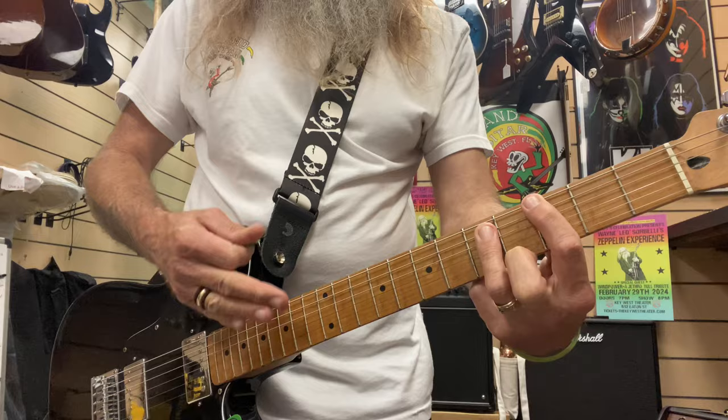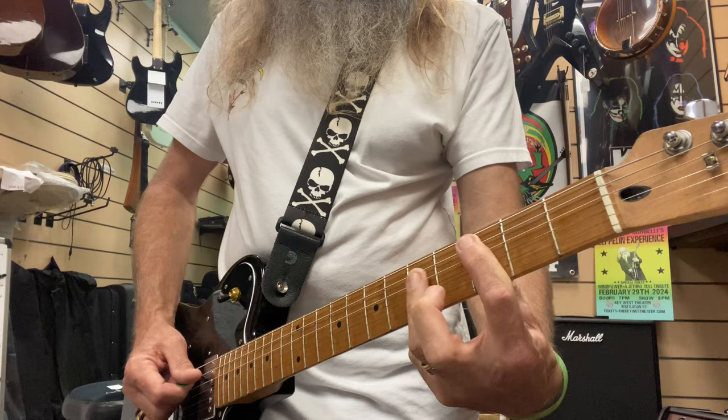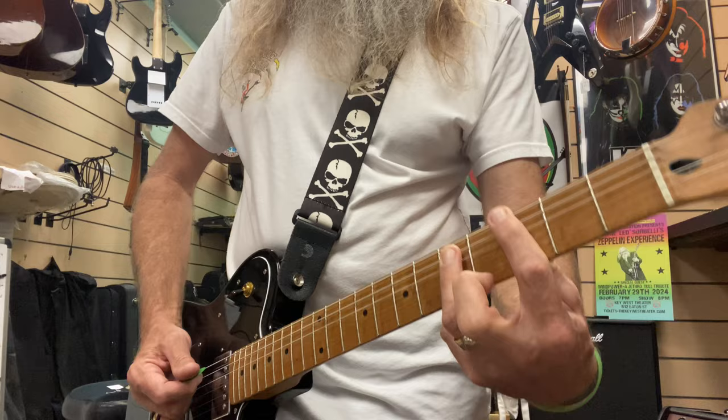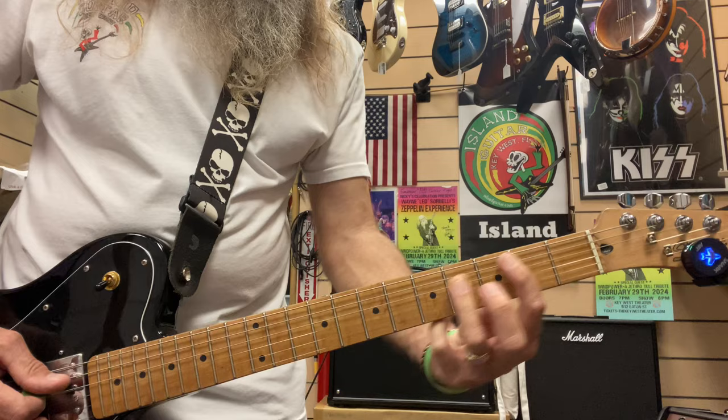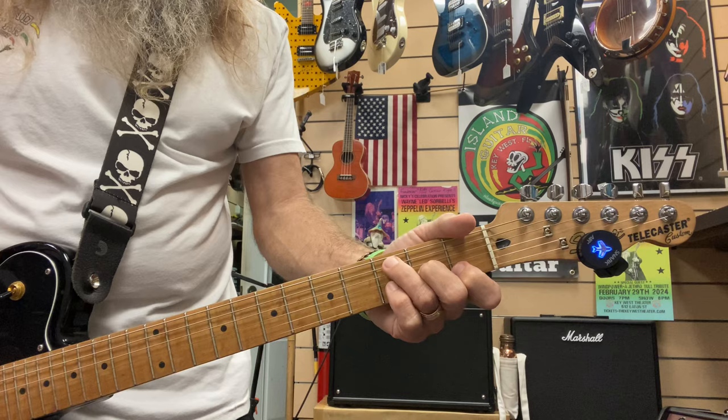It gets confusing for beginners because it begins on the G and ends on the G. Watch — it's G, F, C, G. Now to repeat: G, F, C, G. You could also do these with open chords if you'd like. This is the easiest way if you do not play any guitar or very little so far — you might not know the open chords yet.